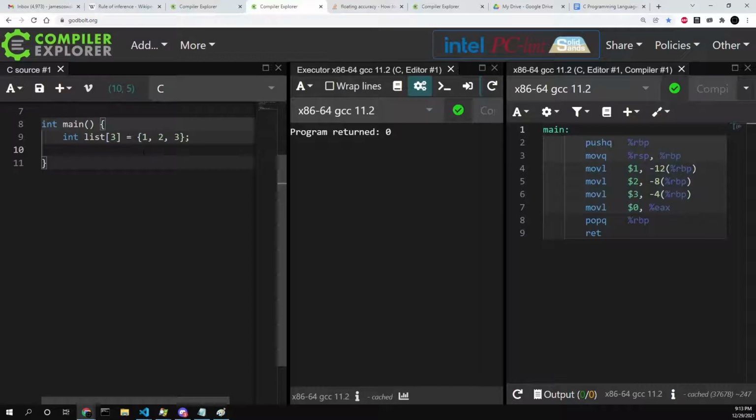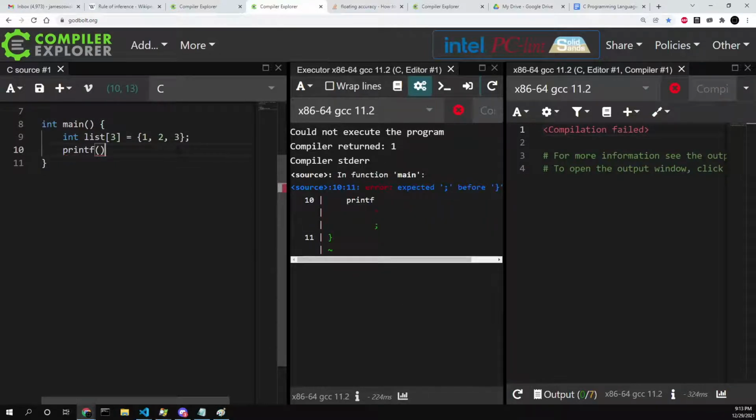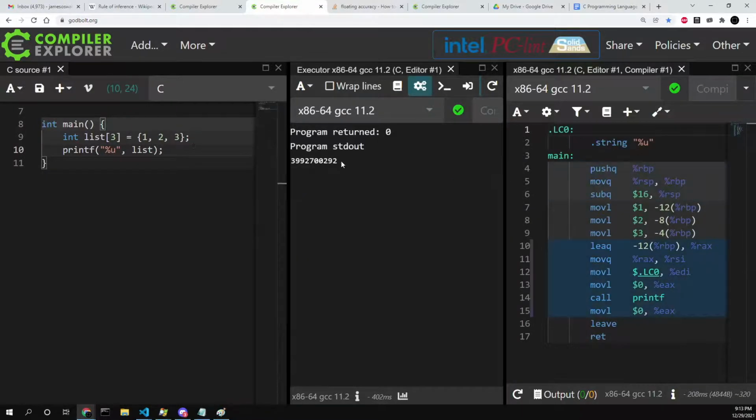Pretty straightforward. So we were talking about lists yesterday, and basically how you can view lists as literally references to numbers, but that wasn't entirely truthful. Let's actually print out what list itself is. Printf %u, and let's print out list itself. Now we should see something interesting, and they want a semicolon. Of course they do. And hang on, what's this? Do you see what this is? This looks awfully familiar. This looks like a memory location.